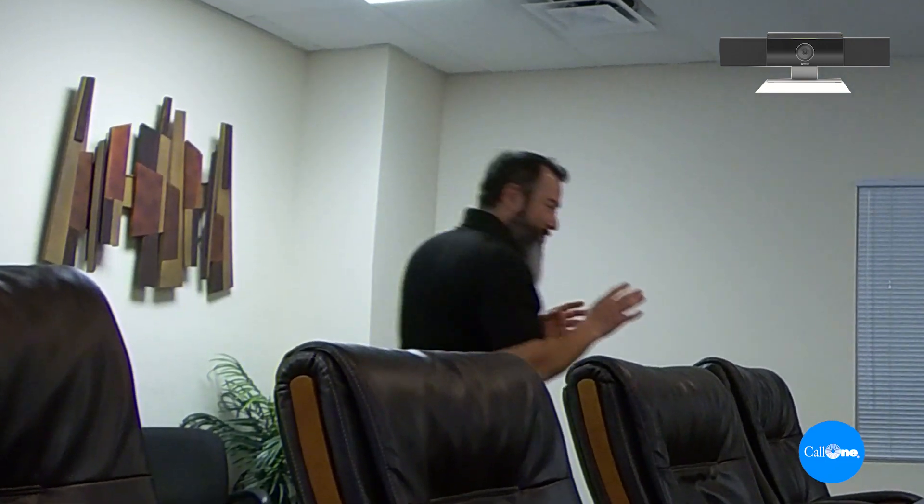First up we have the Poly Studio. I have it set to fast tracking. You do need to download the Polycom Companion app to access the Poly Studio, do updates, and make all the adjustments available through the app. I set it to fast tracking, and I'm moving across — this space is way larger than what these are designed for, but you can see it's still tracking and following me. There's a setting in the Polycom Companion app for group framing; I set it to speaker framing, and it's doing a really great job.